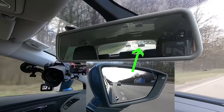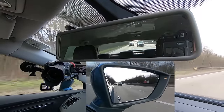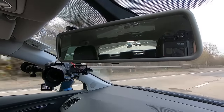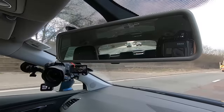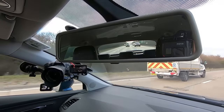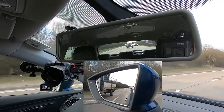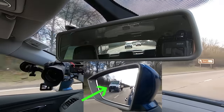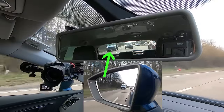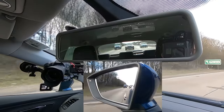It's not really catching me, so now I can indicate — a few clicks of the indicator, a quick sideways glance — and then I can change lane. I'm going to move back to the left lane when I pass this truck, and I want to make sure I leave a safe distance between me and the truck before moving back in. I'll make sure the truck is in the top half of my left wing mirror and that I can see the entire front of the truck in my interior mirror — then I know I have enough space.